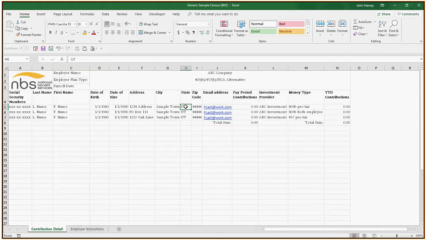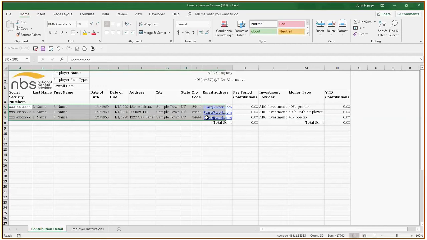Also, ideally, we want to have every single eligible employee that can participate in this plan. All that are eligible to participate. Ideally, we get that information, even if they're not active. However, with that being said, we're not trying to give you hours and hours of work.